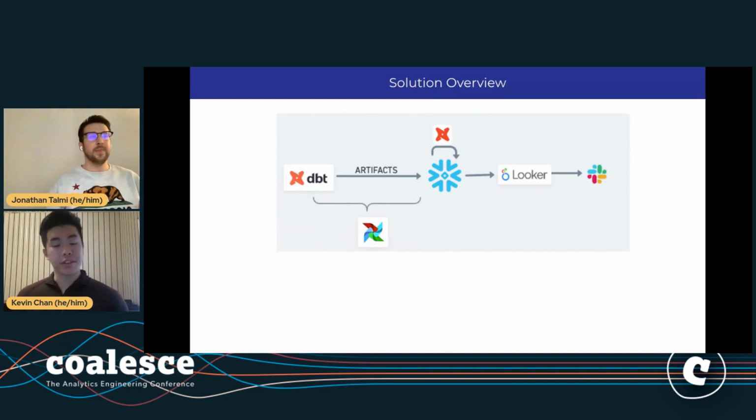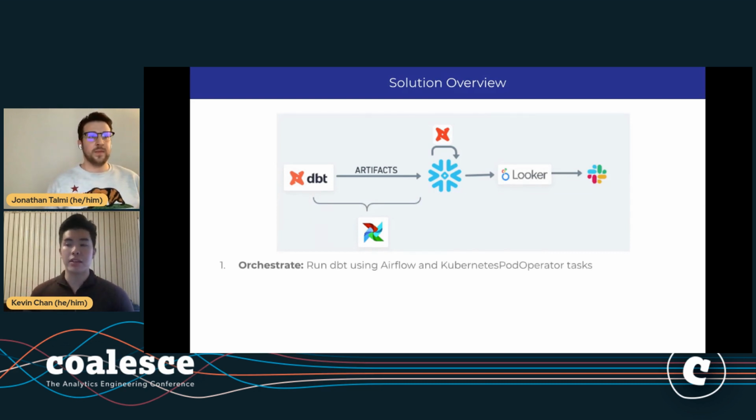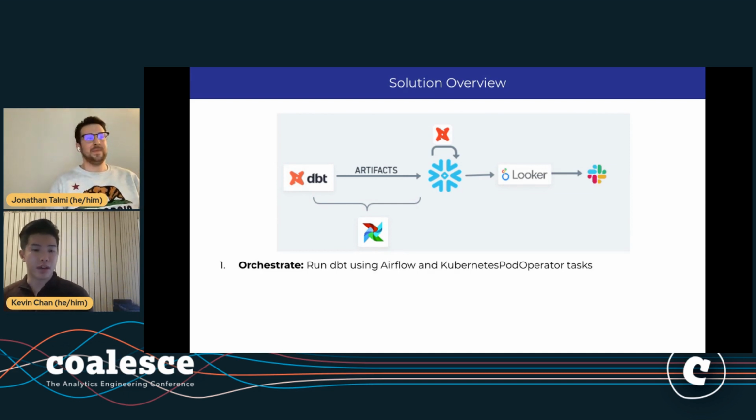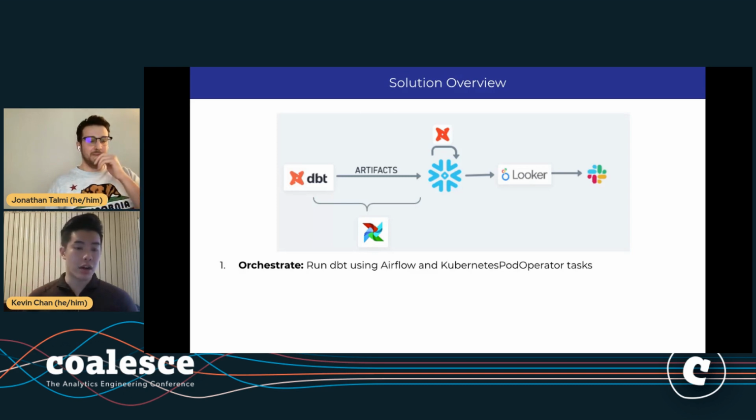So at a high level, the solution that we built can be really divided into 5 components. And effectively what we built out is a very lightweight ELT system that ingests the artifact data into our data storage. So the first component is the orchestration. We use Airflow as our workflow orchestrator. And within Airflow, each task in your workflow is represented as an operator. And effectively, we use the Kubernetes pod operator to spin up a Kubernetes pod to execute our dbt tasks.